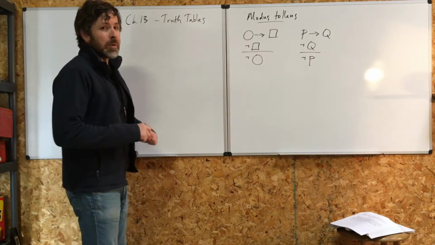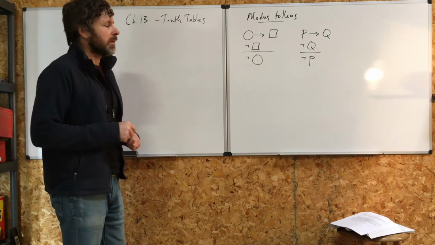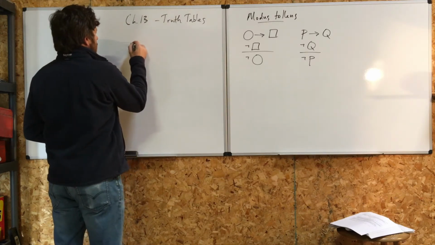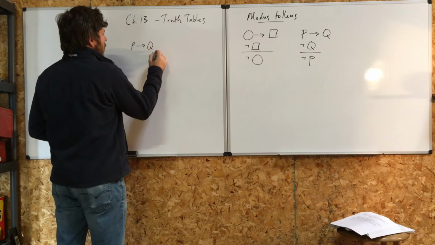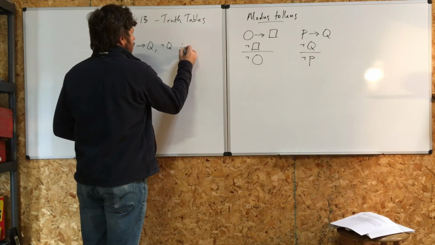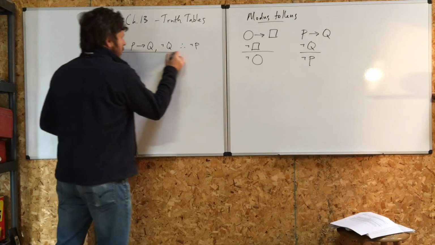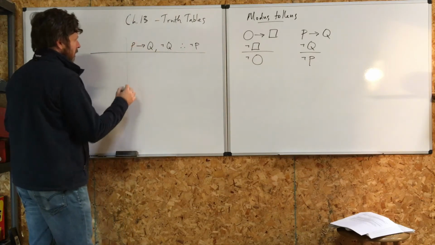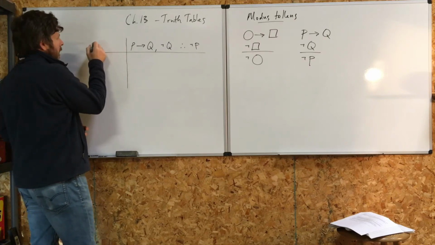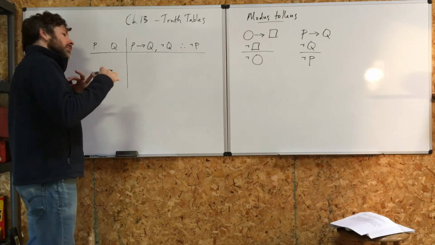All right, let's truth table modus tollens. Put the sequent on the upper right of your truth table. P arrow Q, not Q, therefore not P. Okay? Upper right, like this. What letters are you going to put right here? Do you remember? P, Q. Two letters, how many rows? Four.